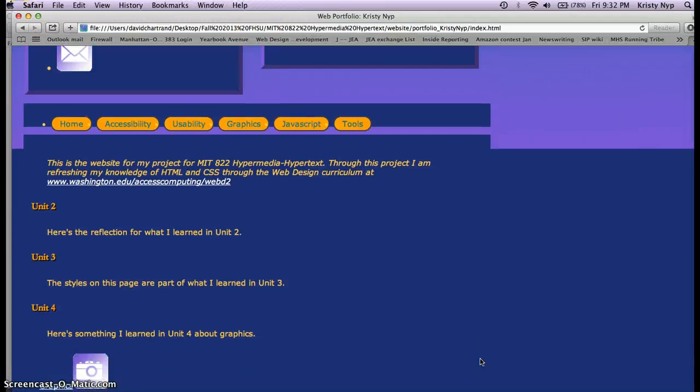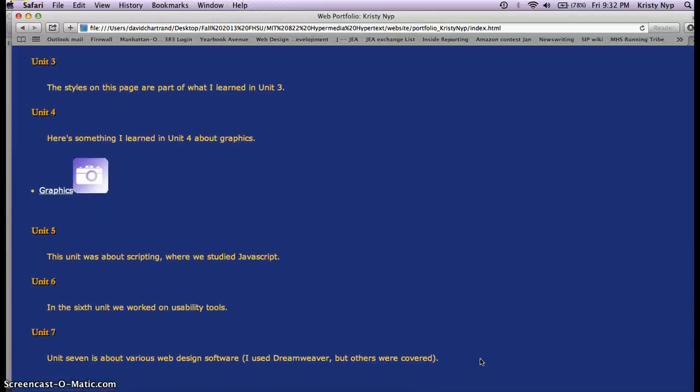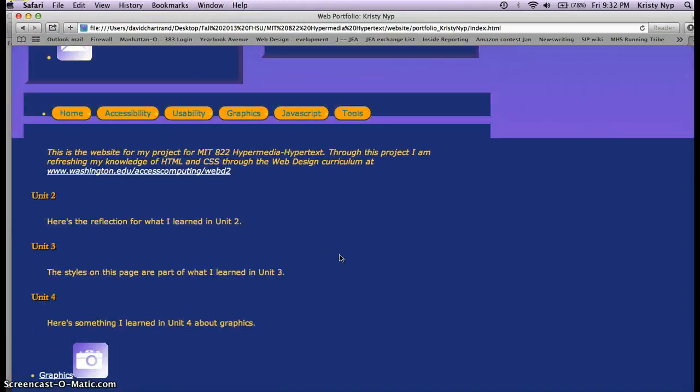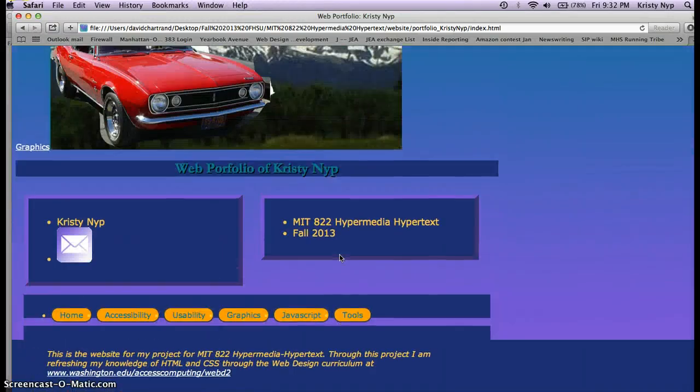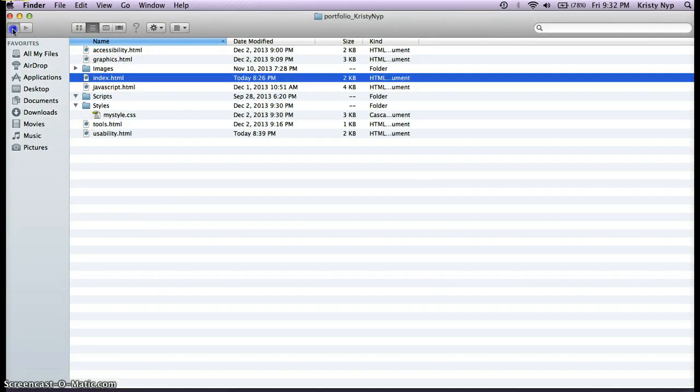So in Unit 7, I started off by evaluating the site and determining how I could use Dreamweaver to create the same kind of thing, seeing how things worked in that program, which was kind of a nice refresher course. And then Unit 8 was where I was supposed to actually use that program to create a site for a client. So what I ended up doing, following their instructions, let me back up a level here.